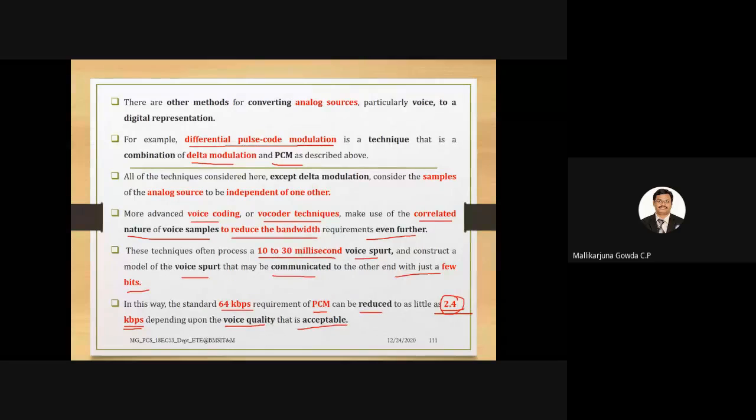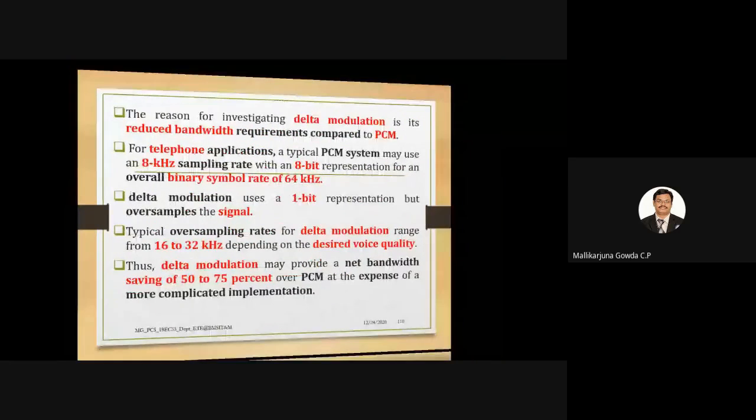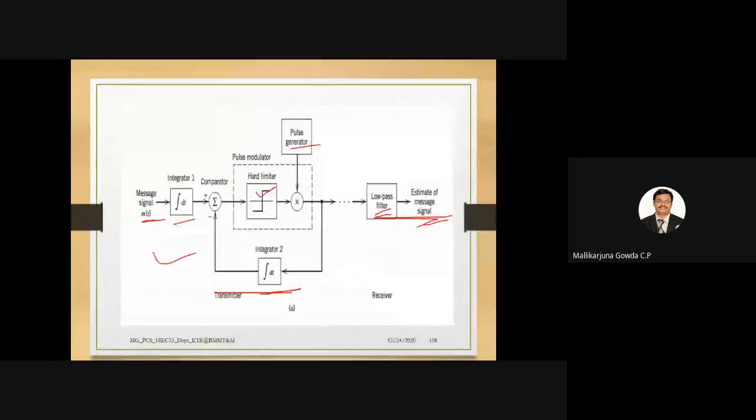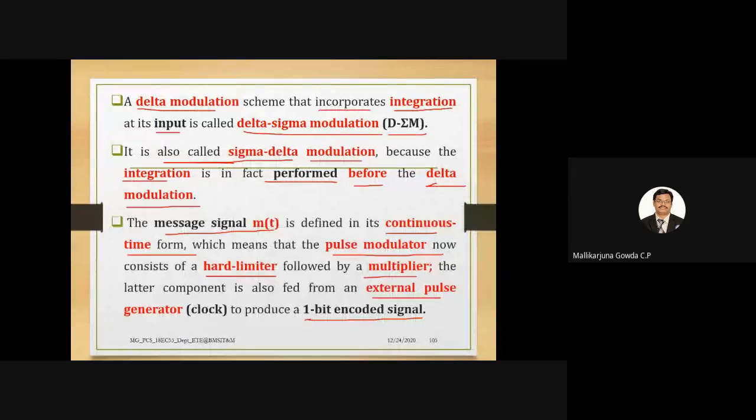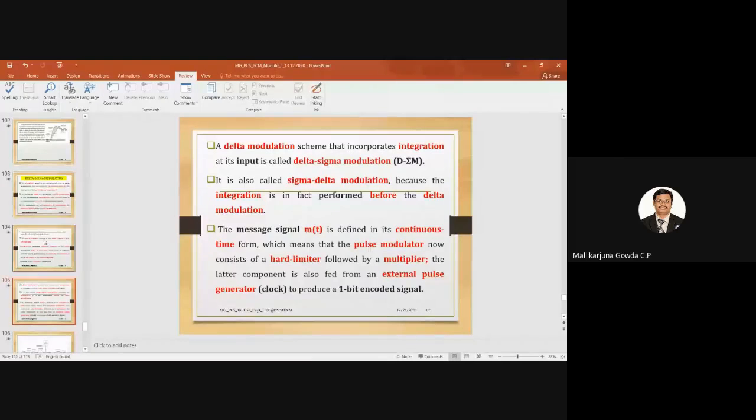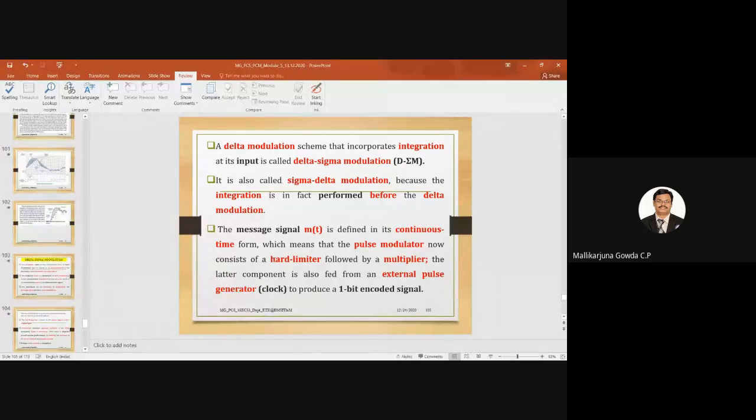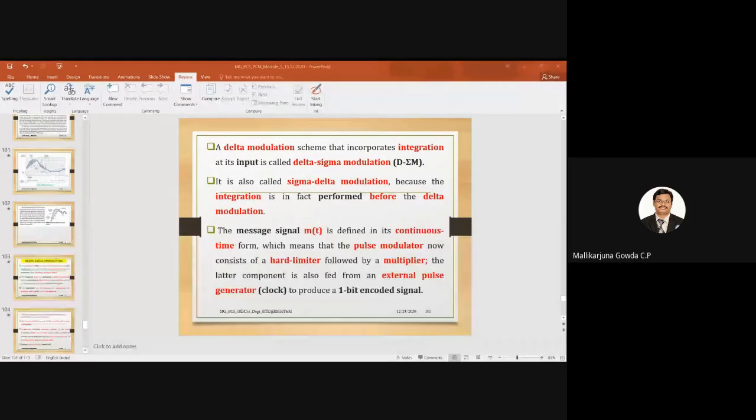With this, I have completed the delta modulation topic. I think 2 more case studies are there, and we'll have a discussion about that. I can show you by using MATLAB also, since we are doing it for the 7th semester lab. If you are interested, in the next class I will show with MATLAB code how this can be implemented. Is that fine? If you have any questions, you can ask.